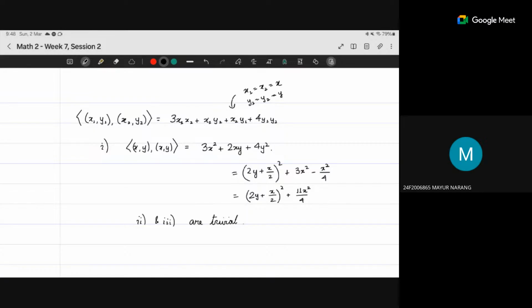What was your method? I was just saying that we can take one of them as the greater value, say y. If we assume y is greater, then we can set x equal to y. So the maximum value 2xy can take is 2y squared, which is less than 4y squared. Or vice versa, you can take it on the x side. If x is greater than y, then it will be 2x squared, which is still less than 3x squared.